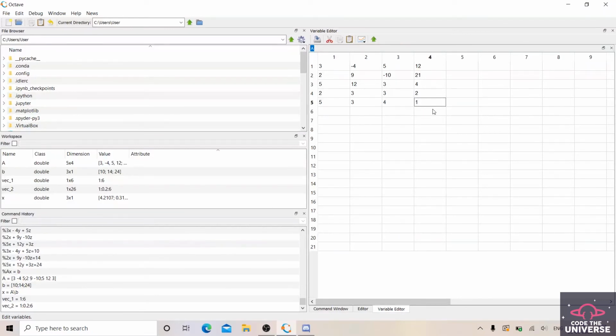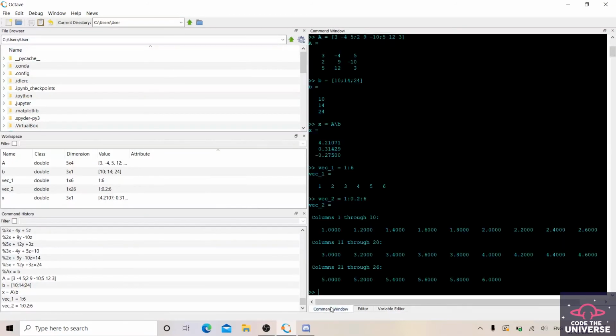So if you are at times lazy to tweak around, or you want a more aesthetic way of changing the values of vectors, feel free to use the variable editor. These tools are always available to help and make life easy for you. But understand one thing, unless you have the variable, you're not going to be able to do this. So here's the hack of how to do that.